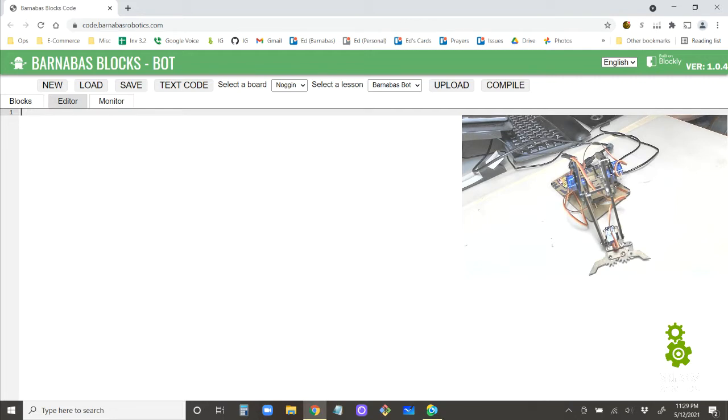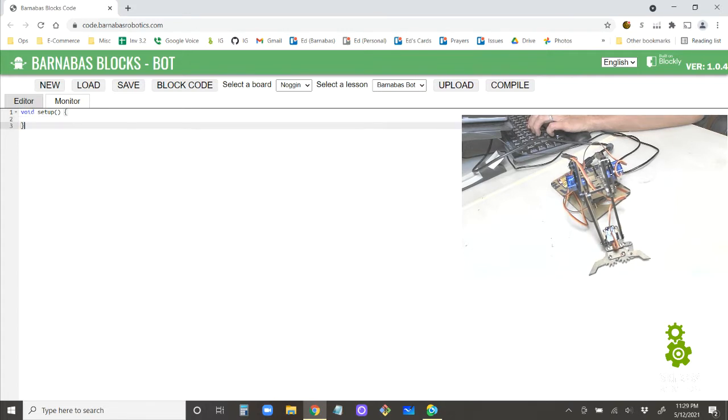All right. So the first thing that we're going to do, let's go ahead and write brand new code. And what we want to do is write code that allows our Arduino to receive commands from the computer. So I'm just starting with a brand new, let's click on text code. A brand new piece of code here, void setup, right? All right, and then a void loop. Okay. All right, so what do we want to do here?